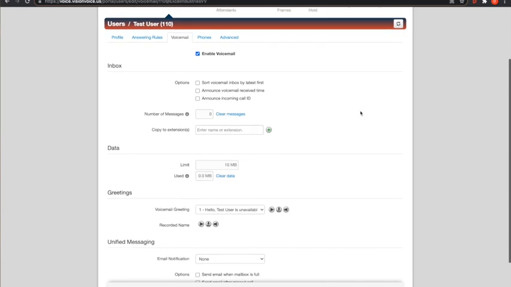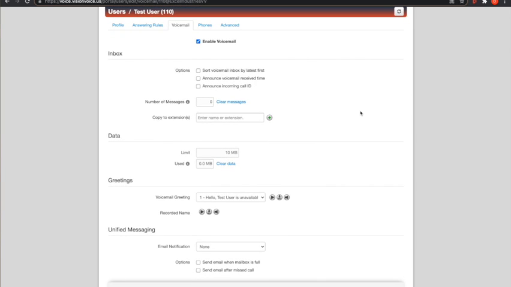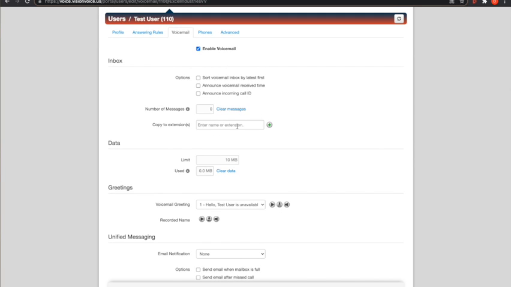Like I was saying earlier about the general voicemail box, you can also set up a copy to extension from the voicemail setting itself. This is going to say we want to copy all of our voicemails to 101. We want all of our voicemails to be going to Rick as well. We would type him in here. You can add multiple people as well. Save it. So every time I get a voicemail, Rick gets that same voicemail.